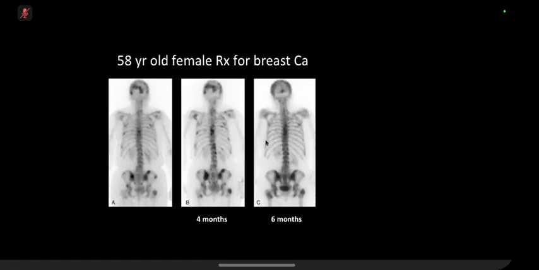However, the middle 4 month scan demonstrates a bit more increased uptake, which, in the history that I provided, might suggest an initial treatment response, which can be sort of overemphasized by more increased uptake. However, 6 months down the line, as the regions have resolved, I'm assuming that the patient has responded to treatment, and there are some photopenic areas now in the areas of increased uptake, suggesting a response to treatment.